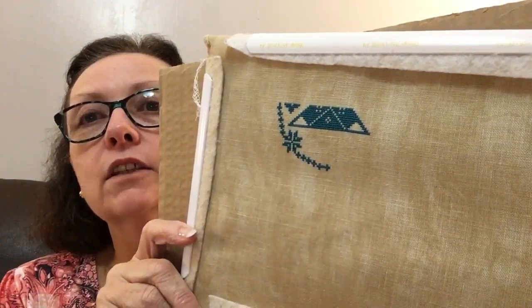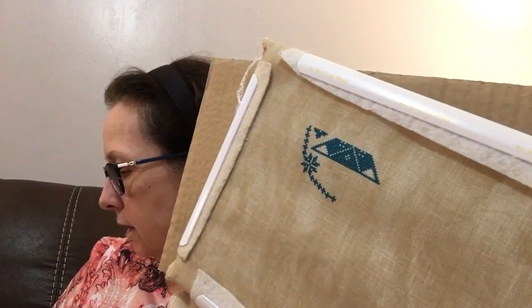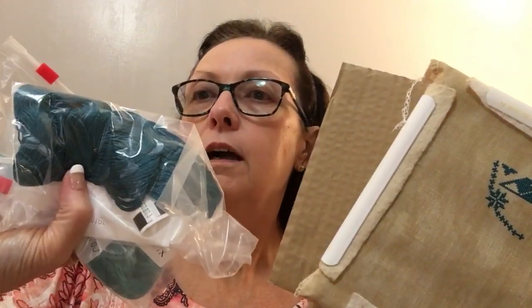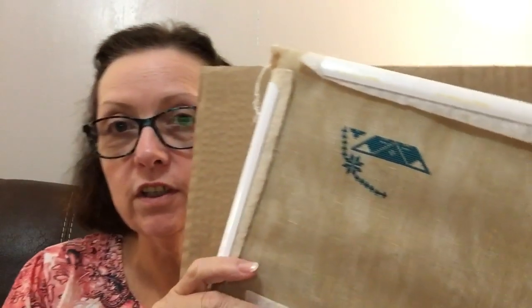I saw someone doing it in two colors, a blue and a teal from Verswa. And you can buy the hanks on her website for like $45. There are two colors, and I bought a hank of each one. That's how far I've got so far, that's the darker color. Here are the two colors, that's the dark one there, and here's the lighter one. This is 134, and this one is 136, I do believe. Yeah, 134 and 136.